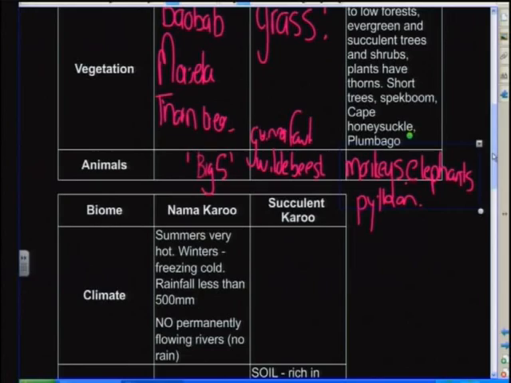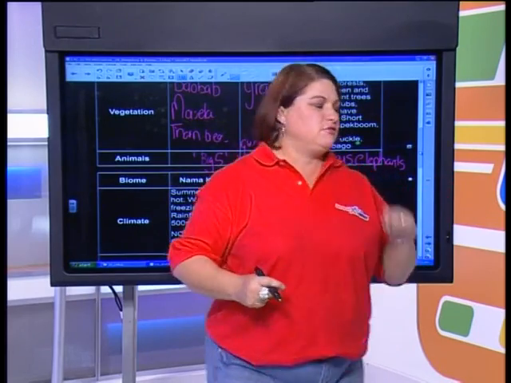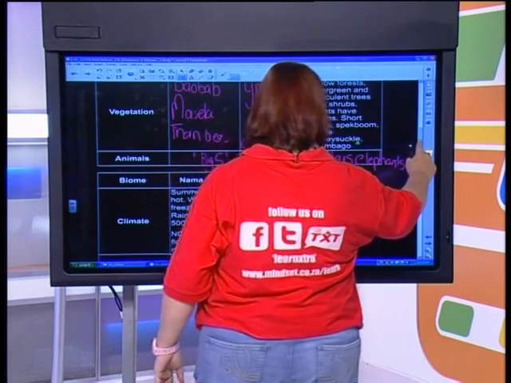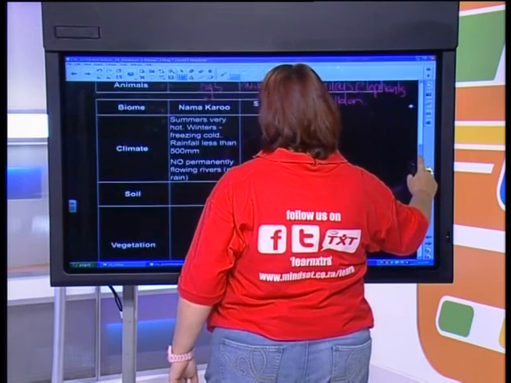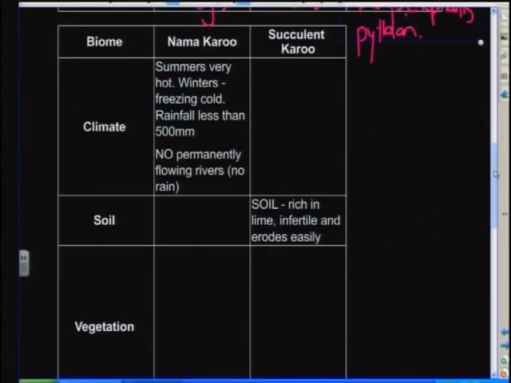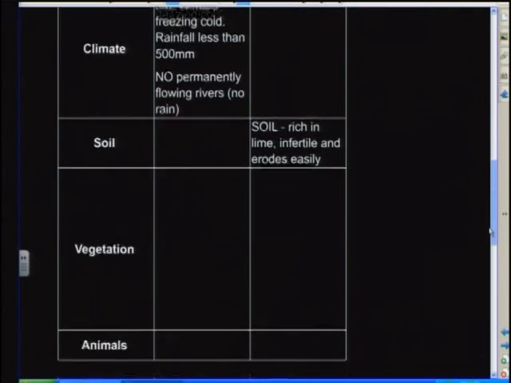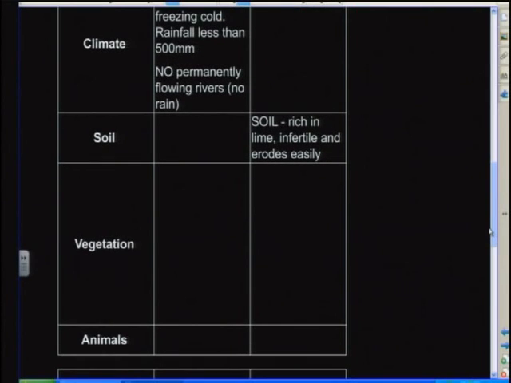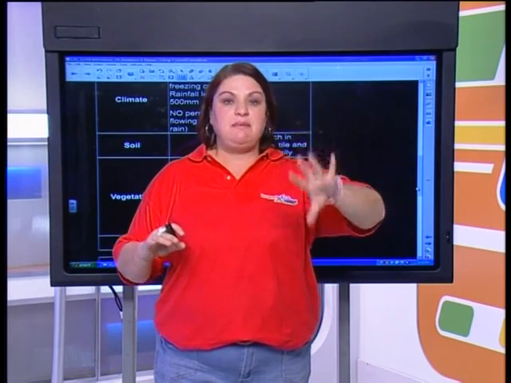So when you think about the coast, those are the kind of animals. All right, let's go to our dry areas. Okay, here I've put the two together. The Nama Karoo is in the center of our country, the Central Plateau. So if we look at it, have a look. Very little rainfall. It's actually a semi-desert.